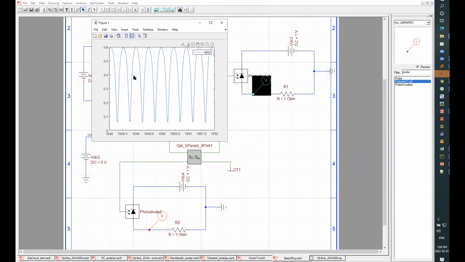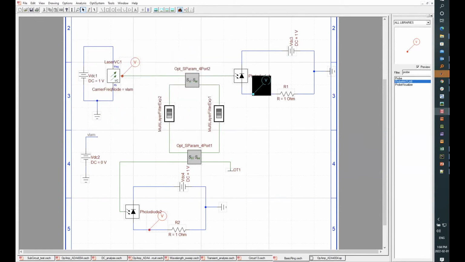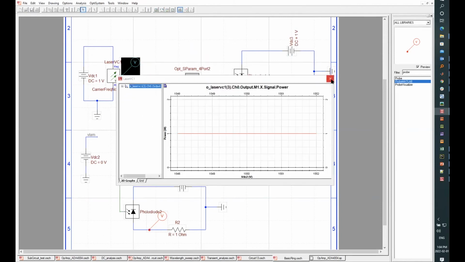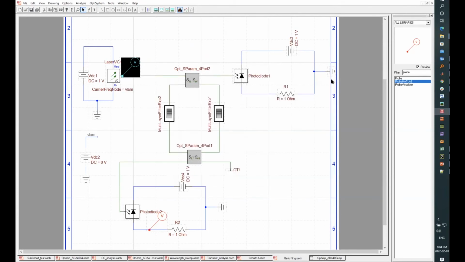Is there a way to probe the green wires? Absolutely. Saurabh can pull and connect a probe. We'll need to run the simulation again. There are different ways of running the simulation, and the default one only exports the results for the probe. We can probably see the output of the laser, but it's constant, so it's not going to be very interesting, because it's constant power going into the ring resonator at every wavelength. But Saurabh, can you put one visualizer on the input of the photodiode?